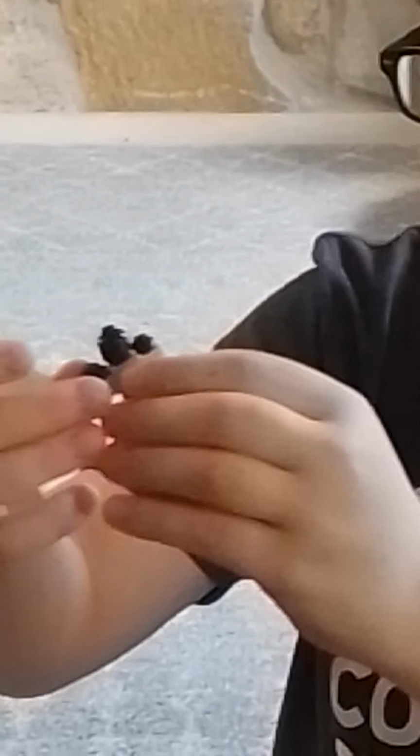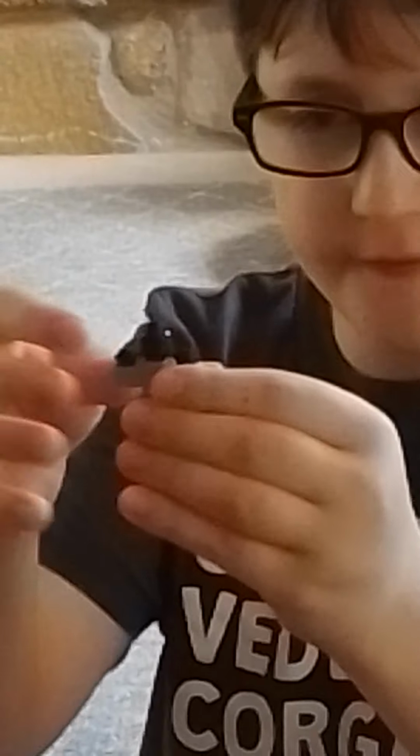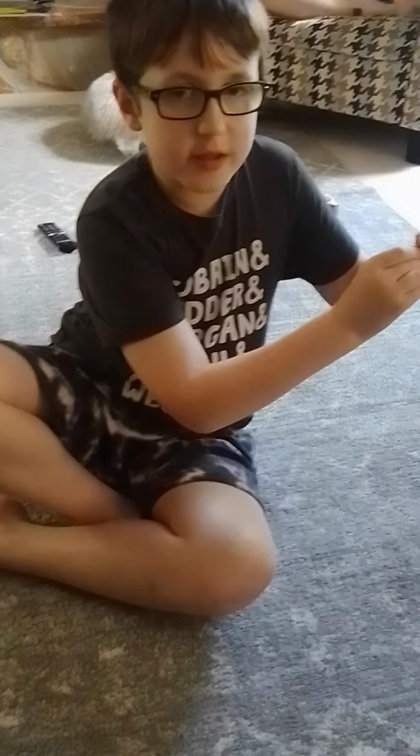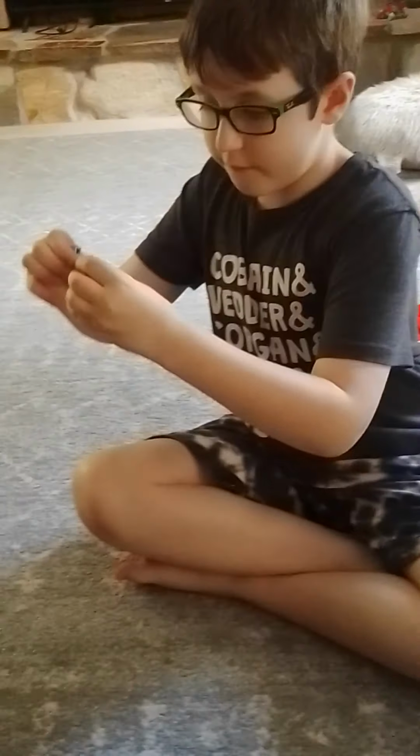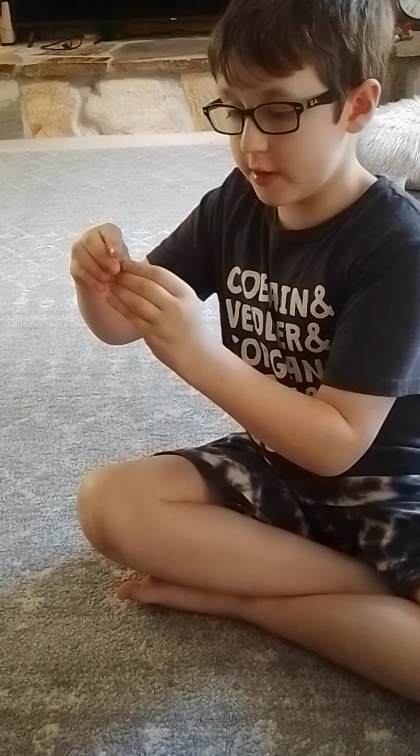Then when it's down to half health, sometimes the Wither starts flashing and goes like this, and then it goes to the other side and does this, because it knows that you're going to attack it.